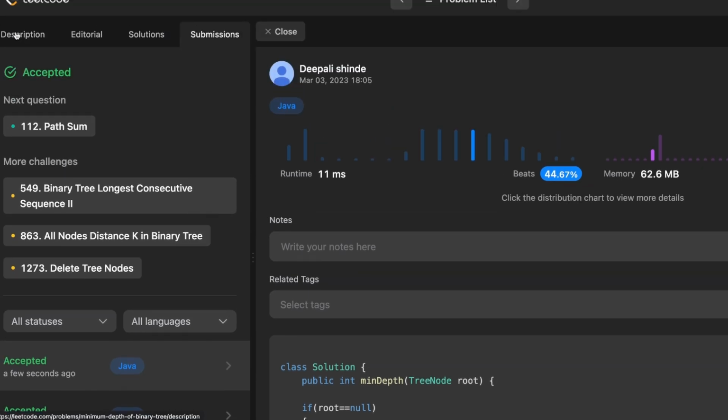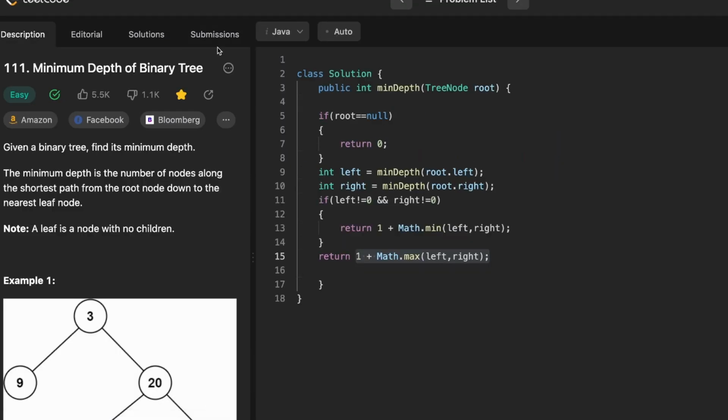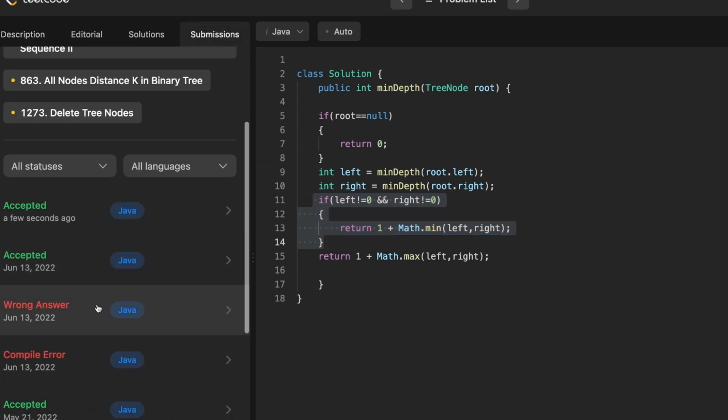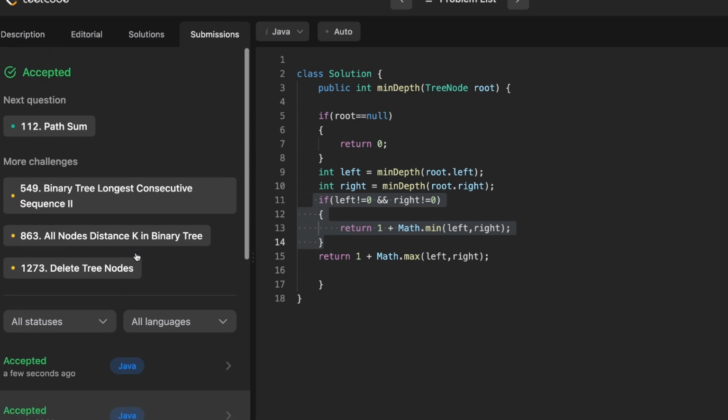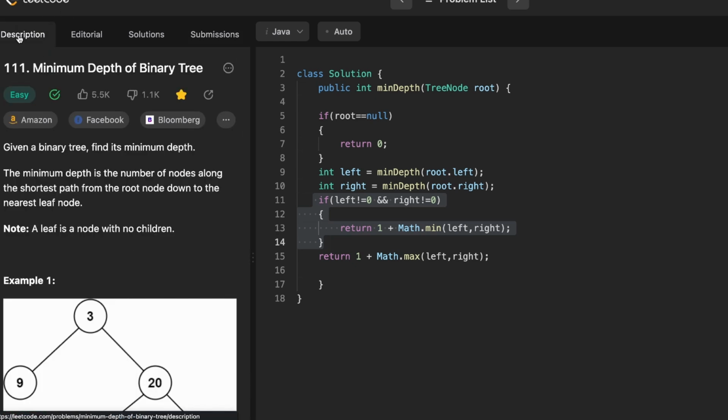Okay, so I hope you understand this, right? And don't be disheartened if you were not able to figure out this question on your own, or wonder how I came up with this condition. It's absolutely normal, right? If you see my submissions also, there were certain times I have gotten wrong answers. So it's part and parcel of your coding journey. It is absolutely fine. You're learning as long as you understand why each line of the code is written. Once you go through some solved examples, you will be good to go.